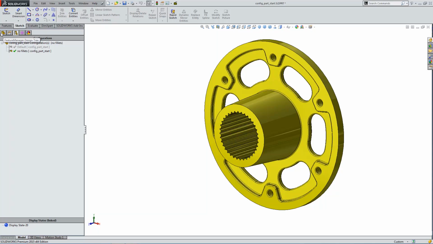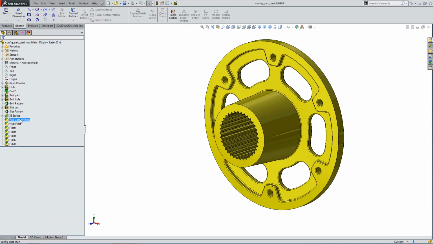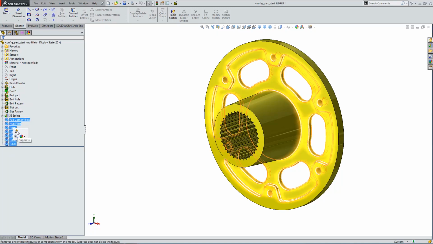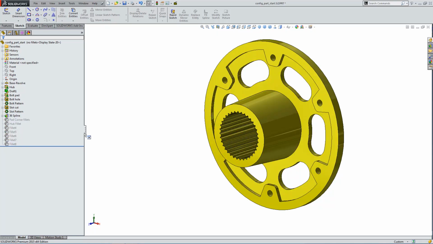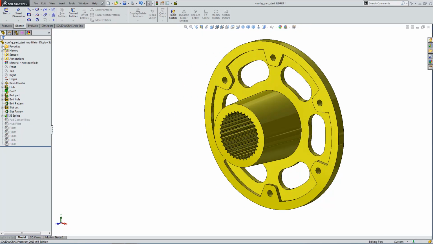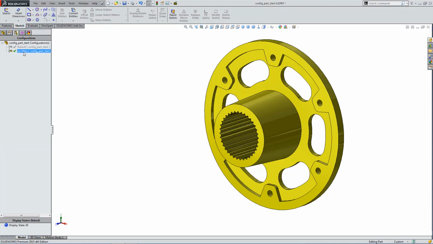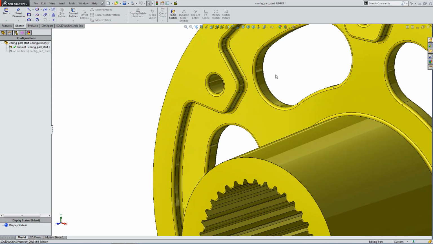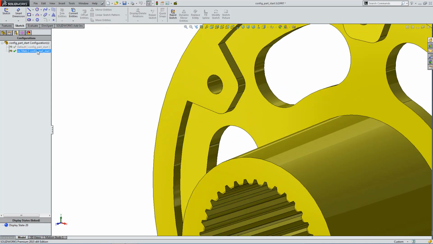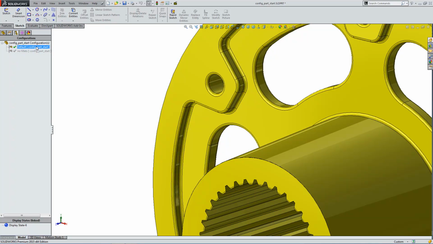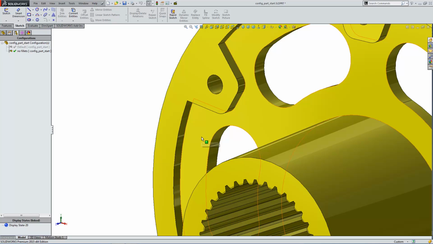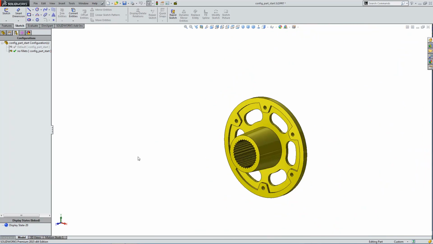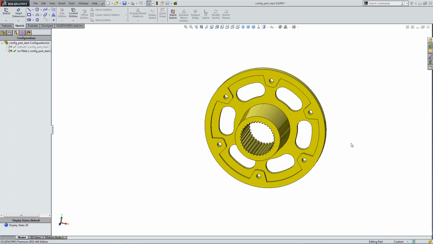This manual method is going to take us back to the feature manager tree. And for this first example, I'm just going to shift select all the fillets and in the pop-up toolbar say suppress. Now this suppression, because I've created the no fillets configuration, is going to be unique to it. So there we can see no fillets is active, double click on the default, all the fillets come back into the part. So very easily we can switch between a simple version with no fillets and a more complex version with all the fillets. And that's really all there is to it. We just continue that process whether we're making dimensional changes or we're suppressing and unsuppressing more features.